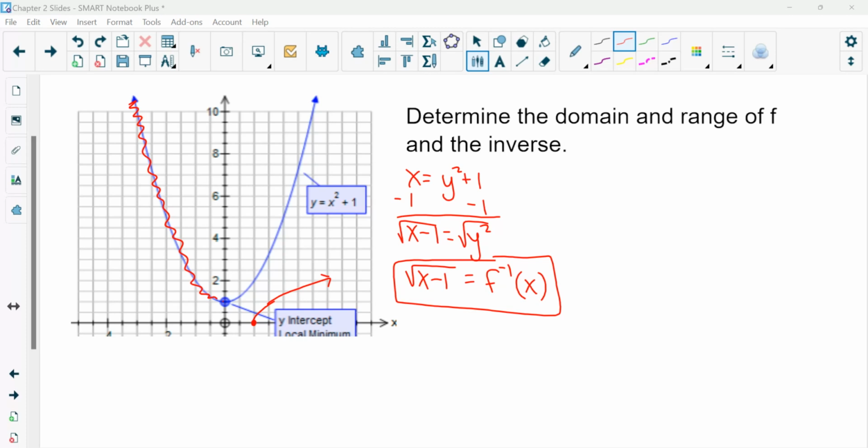All right, take a moment and try doing the domain and range for the original one, and also the inverse. So again, when we're doing the domain of f of x, we're just doing what's not scribbled out. So just this half, the right half. And then you're finding the domain and range for the red one also.